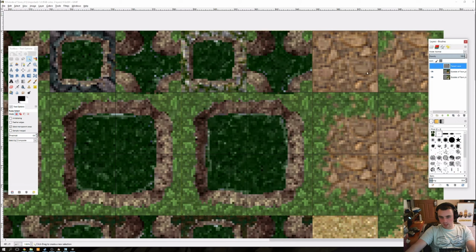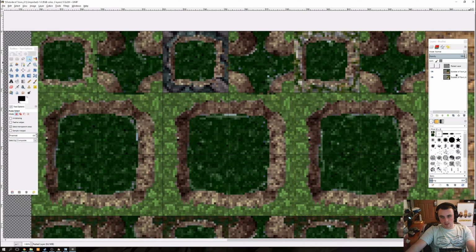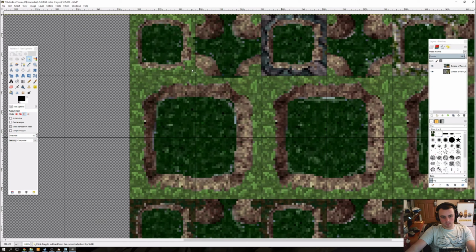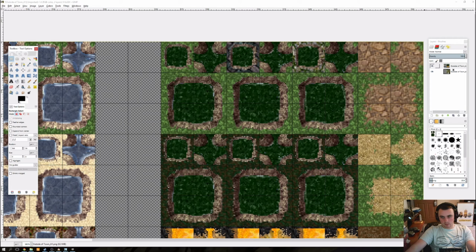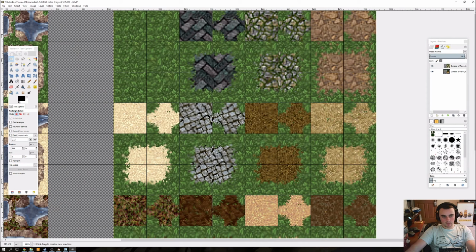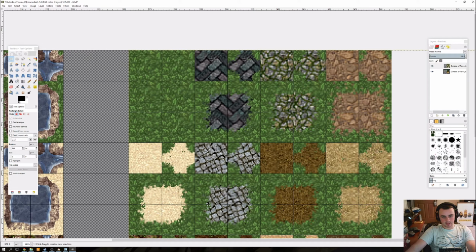When that's done, you can hide that layer. You can actually delete it. You don't need it anymore. And go back to your grass layer. I'm going to drag it on top so it can be easier to be seen. I only want it over this grass area right here.